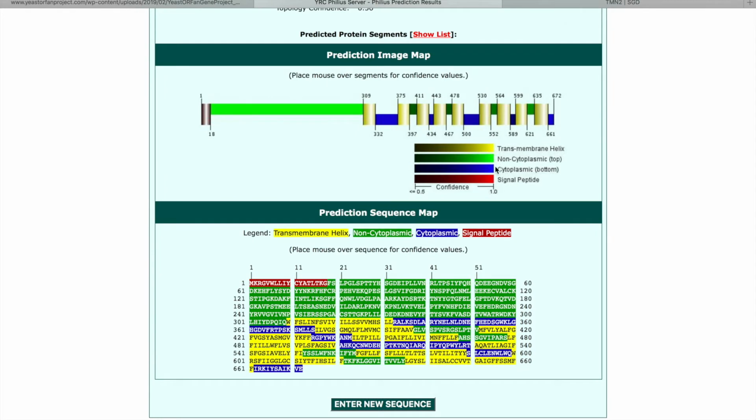Alright, and going into what this means, this is fairly similar to the hidden Markov model. It's showing that we start as non-cytoplasmic for my protein. It's green, it says non-cytoplasmic. It also shows the type confidence and what residues are involved in that non-cytoplasmic segment. And then the yellow is showing when it's in the transmembrane, and it shows it 9 times, similar to my hidden Markov model that showed it crossed 9 times. And then this just lays out where in the sequence is the transmembrane helix, non-cytoplasmic, cytoplasmic, and a signal peptide.